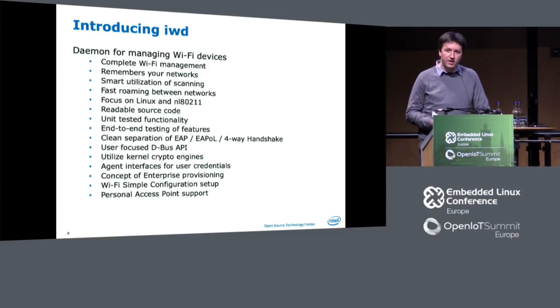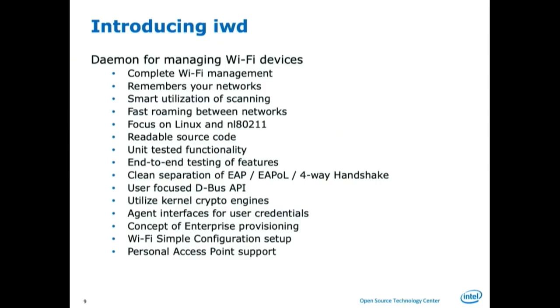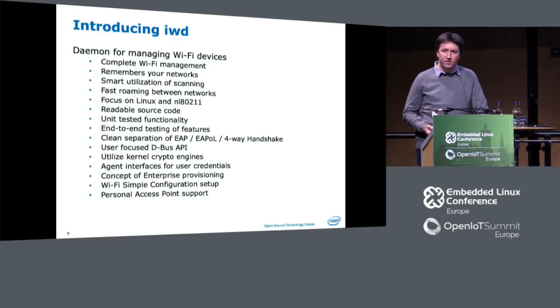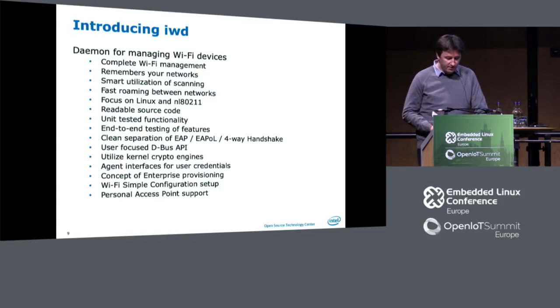One interesting thing is it's the only entity that starts scanning on your Wi-Fi card. wpa_supplicant scans because that's how Wi-Fi works — you have to find your beacons and access points. But if you want to do anything else, the higher layers also had to scan: network manager scans, and sometimes the UI had to scan as well. So three entities in your system start scanning and utilize the bandwidth of your radio. That means you'll have outages, overlapping, and poor radio utilization. You want to put scanning at a level where someone can make an intelligent decision when to scan and especially on what channels, so you can do a quick scan on a specific band rather than scanning all of 5 GHz.